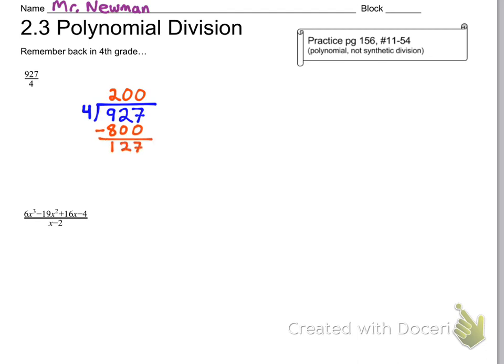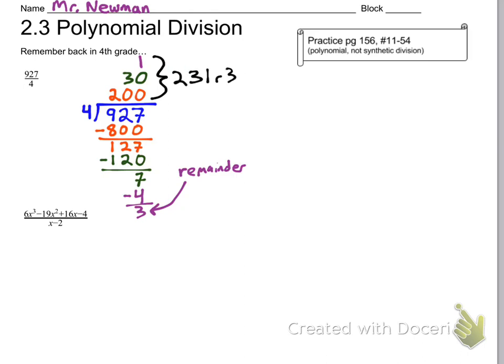Now, how many times does 4 go into 120? Well, you might say 4 goes into 12 3 times, so 4 goes into 120 30 times. And sure enough, yep, we got 120 down there because 30 times 4 is 120. Then you subtract that again, and you get 7. And we need to do, all right, how many times does 4 go into 7? It goes in 1 time, and when you subtract that, you get 3, and we call that a remainder. So you'd say, all right, well, 200 plus 30 plus 1, and you might have just written them out side by side when you learned, is 231 with a remainder of 3. What this actually means is 231 and 3/4, or 231 plus 3/4. That 4th comes from we're dividing by 4.